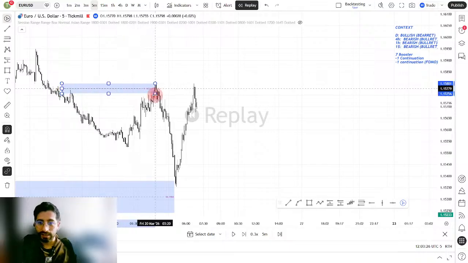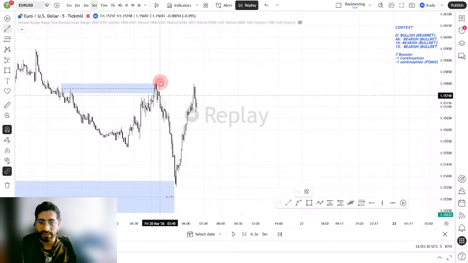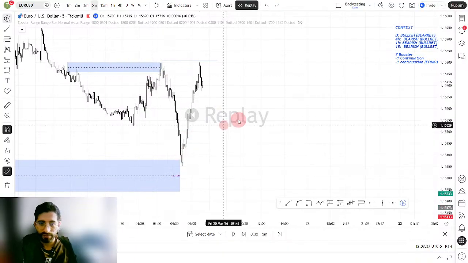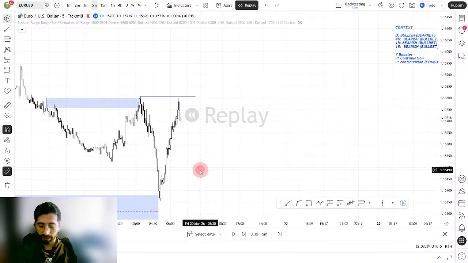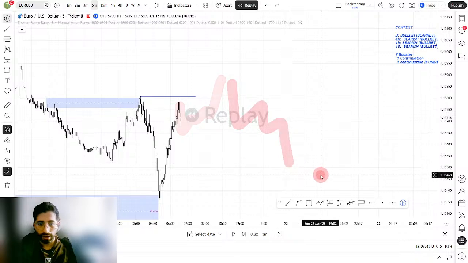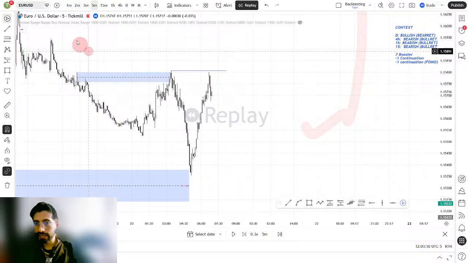So look, this is in 5 minutes. We're in a sell. This is an example of the fractals as well. Look, this is my fractal or range. This is how I call it. This is my 5-minute fractal. So I'm going to wait for the price to break the fractal or the range. Boom. Then I will wait for a confirmation, and then I will buy.